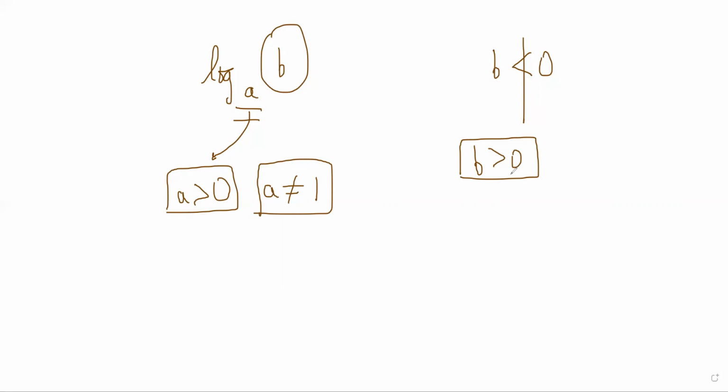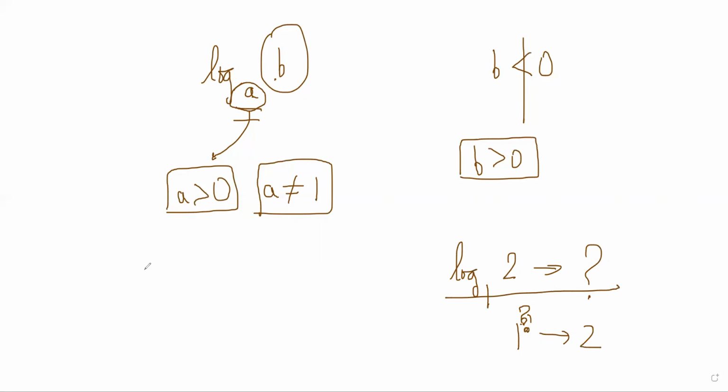You have the choice to define a function however you want. The log function does not accept anything negative and it cannot have base equal to 1. The problem is if you take base equal to 1, then there is no output for this because 1 power nothing can give you 2. 1 power what number will give you 2? Nothing. So it's not defined for base 1.